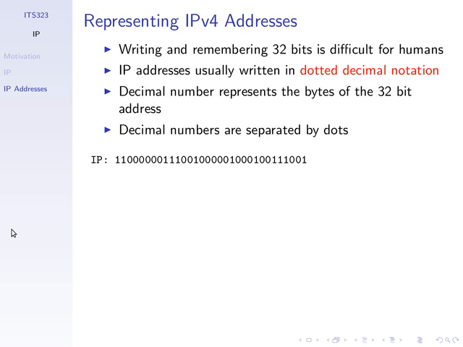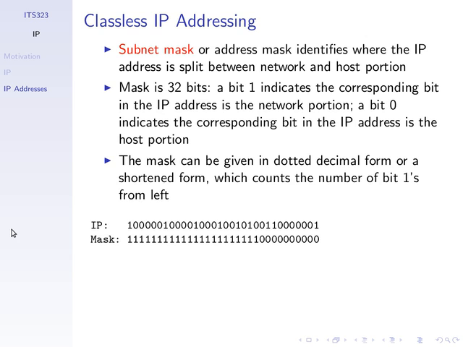You know how to convert a 32-bit IP address into dotted decimal notation, and you need to be able to do those calculations quite quickly. Split it into 4 8-bit parts, convert each 8-bit number into a decimal value, and join those 4 decimal values separated by dots. That can be applied to any 32-bit IP address. Now we're going to talk about how we split between the network portion and host portion. We're going to use this example to illustrate it.